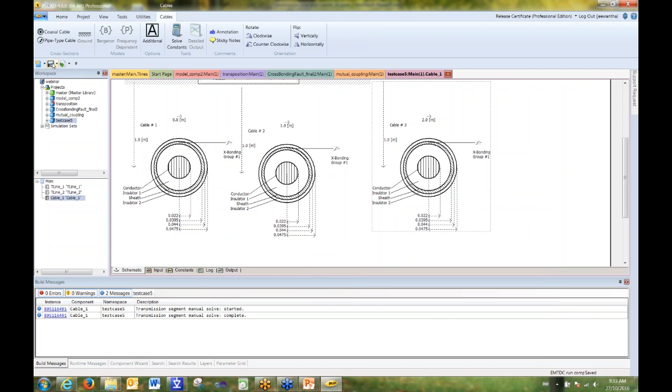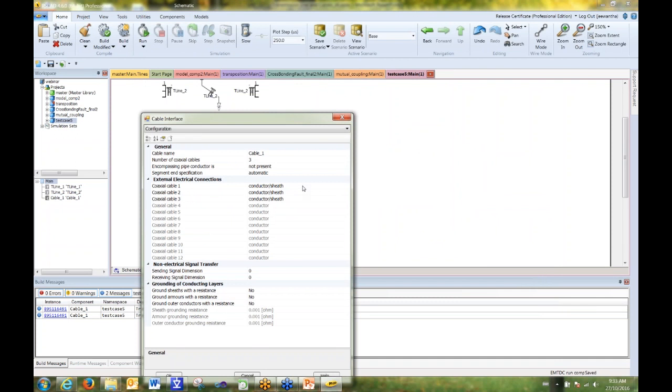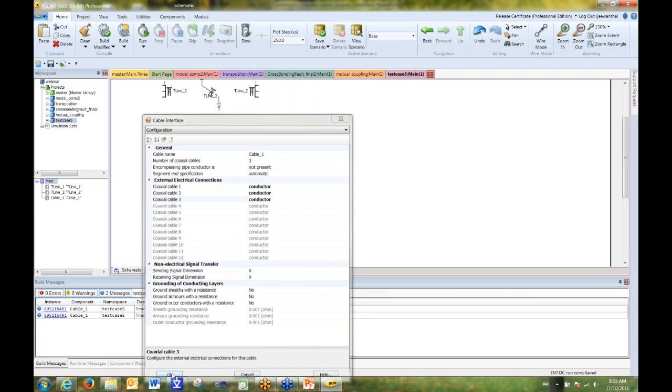So now we enable the ideal cross bonding. If you go to the interface, now you have to change the external electrical connection for each cable. Now since the sheath is eliminated, to the external circuit only the conductor exists. So this is how the interface looks.